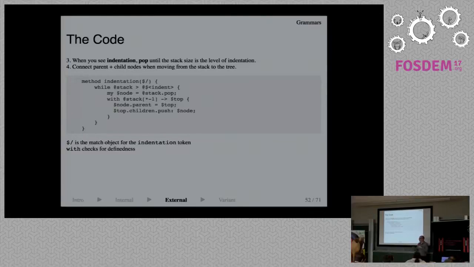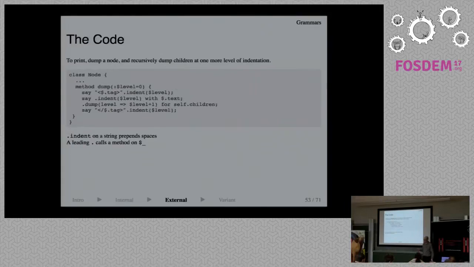So it's kind of like if and then do an assignment, but only if it's defined. So we take the top of the stack here and we assign the node, the parent of the current node, to be the top, and we take our node and we push it onto the children of that node. Okay, so that's about it.